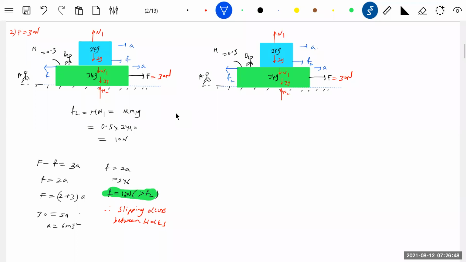So here we took this to be 2, this to be 1. So A2 and A1, I'll write it. Then let's write the accelerations. A1 is equal to (F minus FL) by 3, 20 by 3, so 6.6 meter per second square.